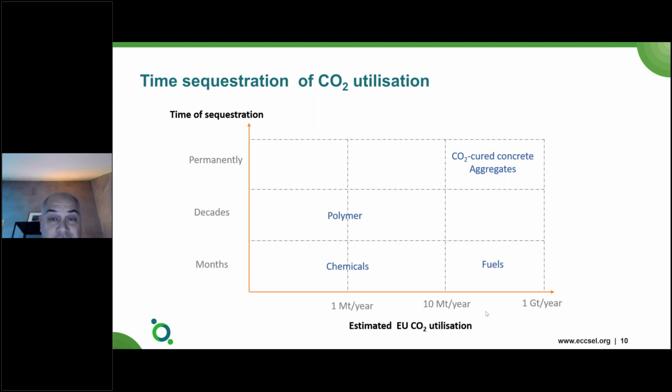And one thing we also had to look at in ECCSEL is the time of sequestration. How long is it out of the environment and does it come back? I think you can also consider, if you take something out of the ground, you have to put it back. And utilization should focus on the cycle of CO2, so it maybe connects more to direct air capture or bio-based technologies. But of course, if you make a sustainable aviation fuel based on electrochemistry, you took out some part of the fuels which normally was produced based on fossil. So you have a contribution, but it should not be the case that the production of SAF based on electrochemistry at the end introduces much more CO2 emissions because of the whole process steps in between, and we use electricity based on fossil fuels or something like that. So you always have to do a proper LCA analysis on this.